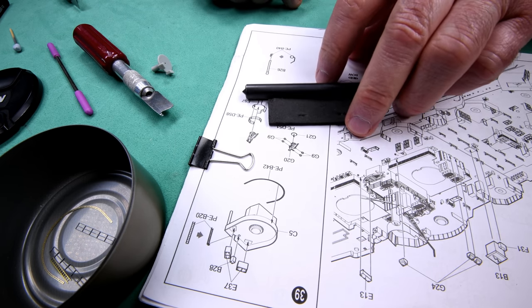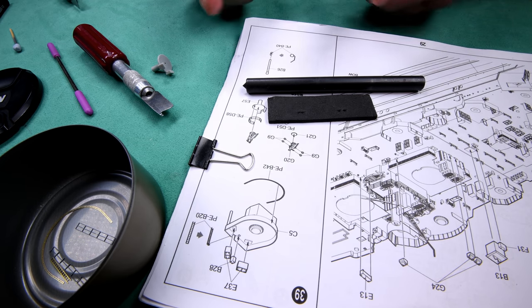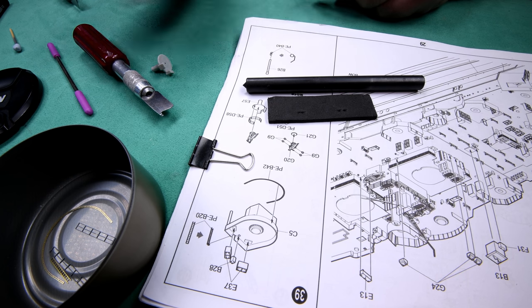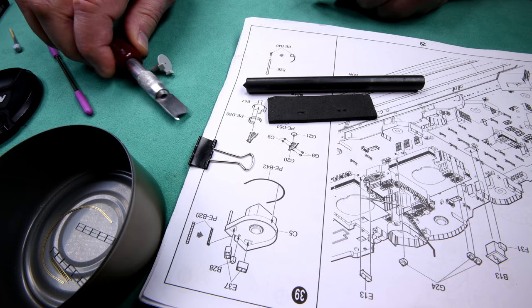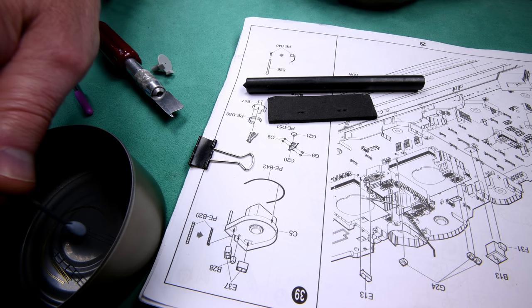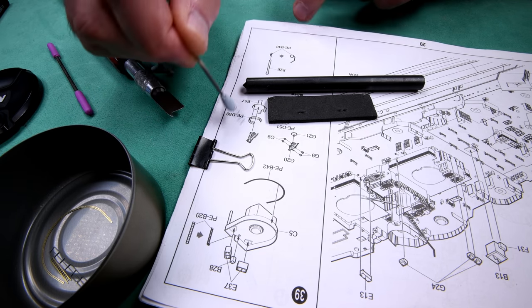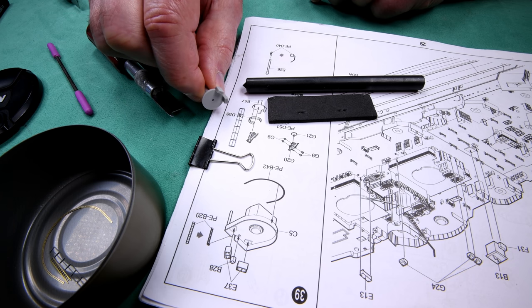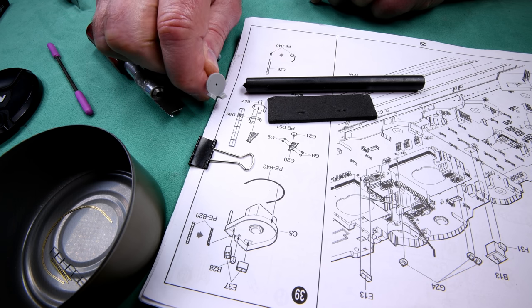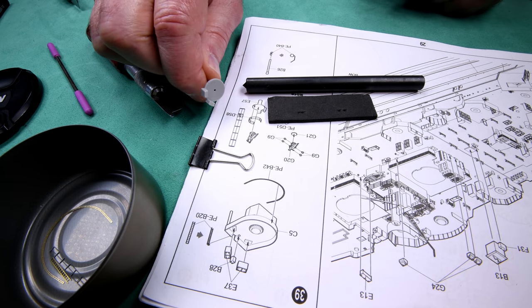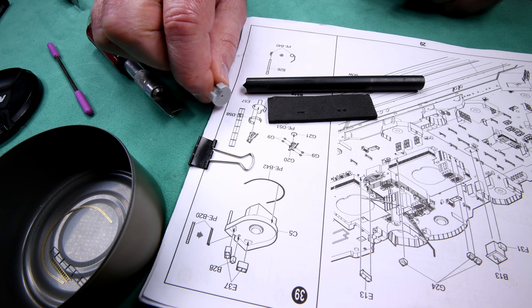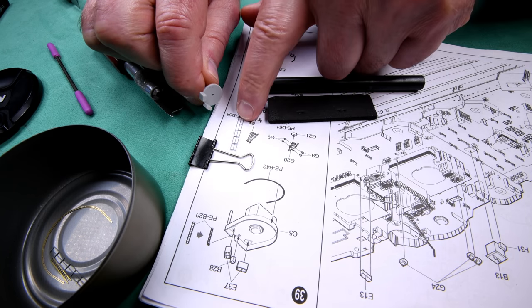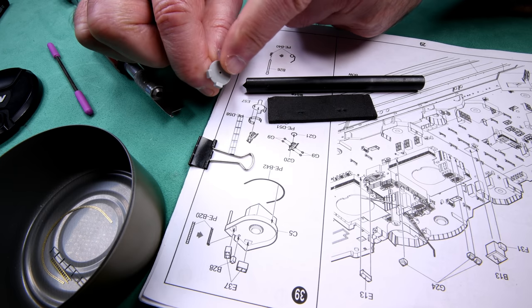I started thinking a minute ago that I was kind of sorry now—in step 39 here we got all the photo etch, and then I realized no, we still got to get this one little piece down here for 39, so I guess we can maybe try this thing out yet today. But in the meantime, let's try and bend our railing here to the correct diameter to go around the outside of this piece. Not the outside, but I think it lays on the deck part. I'm not sure now. Yeah, it would lay on the deck.